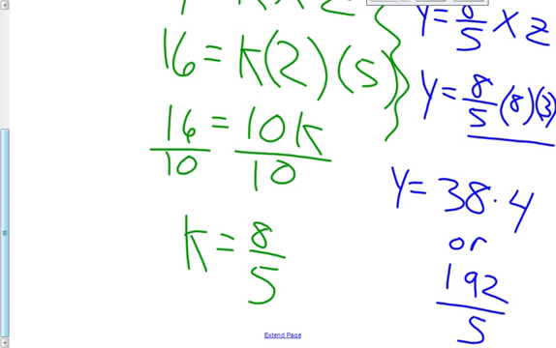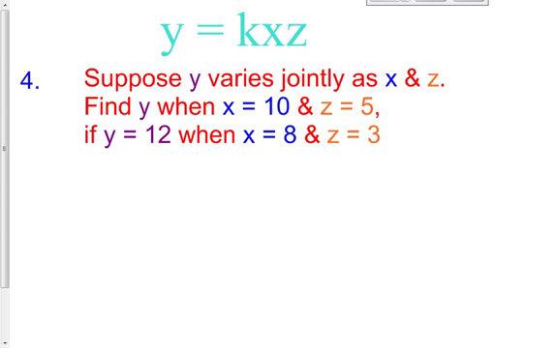Either answer is just fine with me on a test. Obviously, when you're doing your Excel math, you'll have to see if they want their answers in fractions or if they want it in decimals. Now that we did number 3 together, why don't you guys try number 4 on your own? You do it in the exact same way. Pause the video, please. Try it on your own.